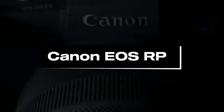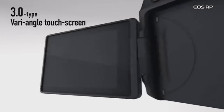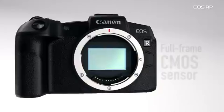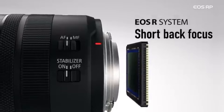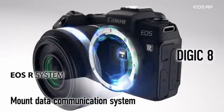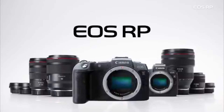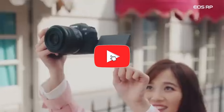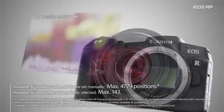Number 4: Canon EOS RP. The full-frame CMOS sensor of the EOS RP boasts a resolution of 26.2 megapixels, allowing for excellent low-light performance and high-quality image capture. Its lightweight and small design is one of its unique qualities, attracting photographers who appreciate portability without compromising image quality. Because the EOS RP uses Canon's RF lens mount technology, it may be used with an increasing variety of high-quality RF lenses, increasing the creative possibilities available to users. With Canon's Dual Pixel CMOS AF technology, the camera can focus on subjects quickly and precisely for both still images and videos.